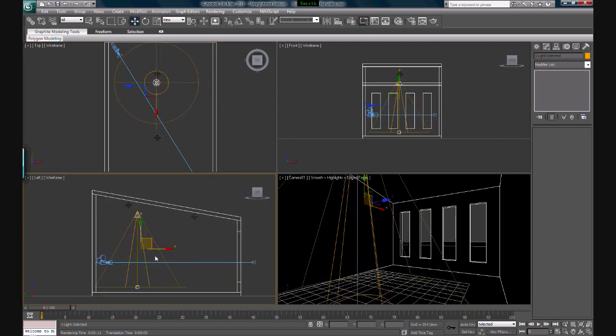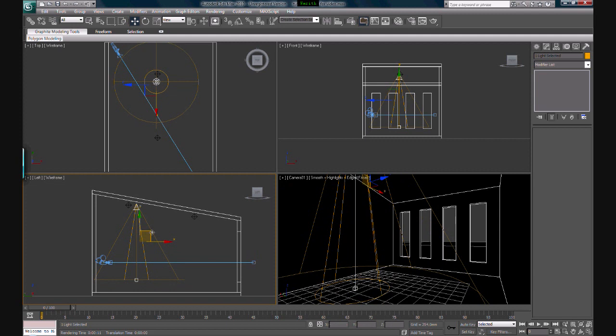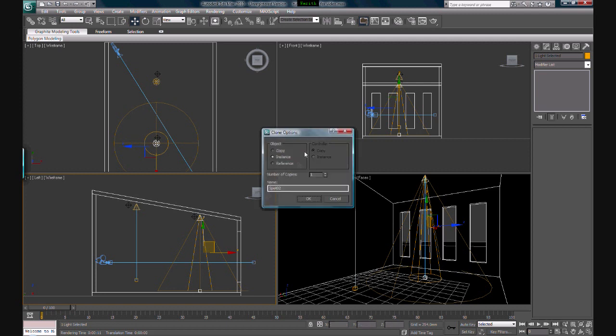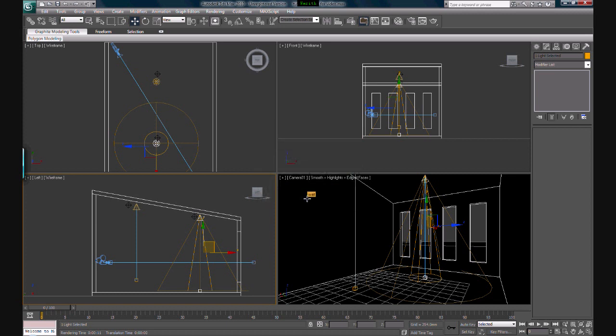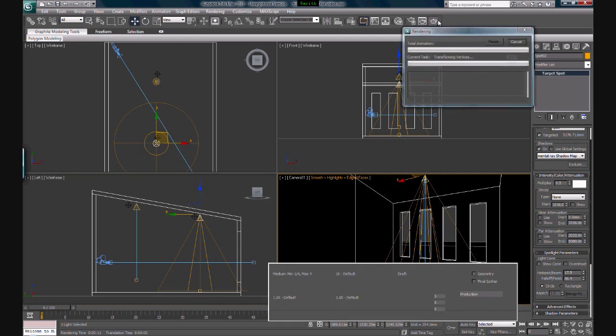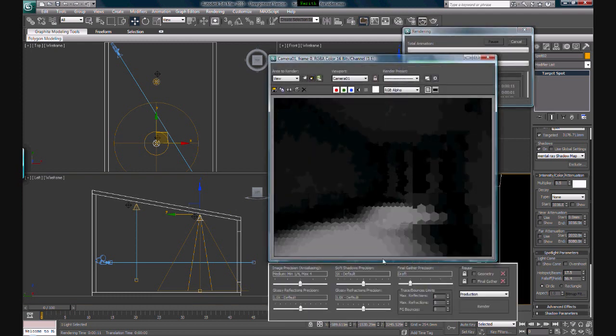I'm going to put it somewhere here, a bit just underneath the ceiling, and make another copy somewhere here. I'm going to use instance so that I can have even effect. Click OK, and let's give it a render again. Oh, remember that we have 2 lights here, so now I need to go to modify tab and adjust the multiplier. Maybe I'm going to cut half of it, 0.5, enter, and go to camera view, press render. Right, so now you see there's 2 light beams or light hotspots.